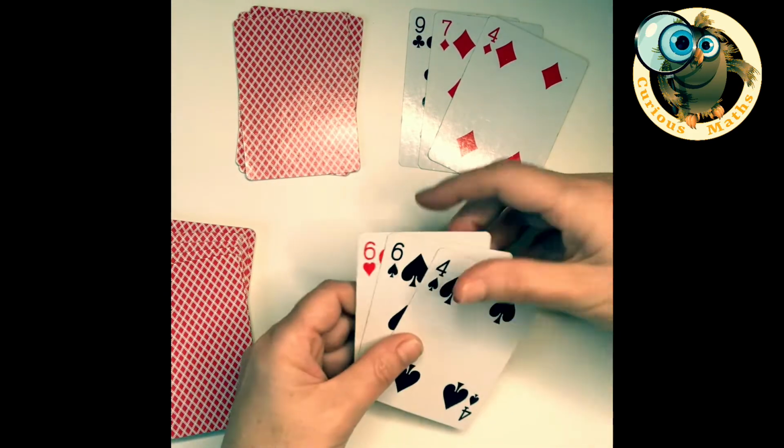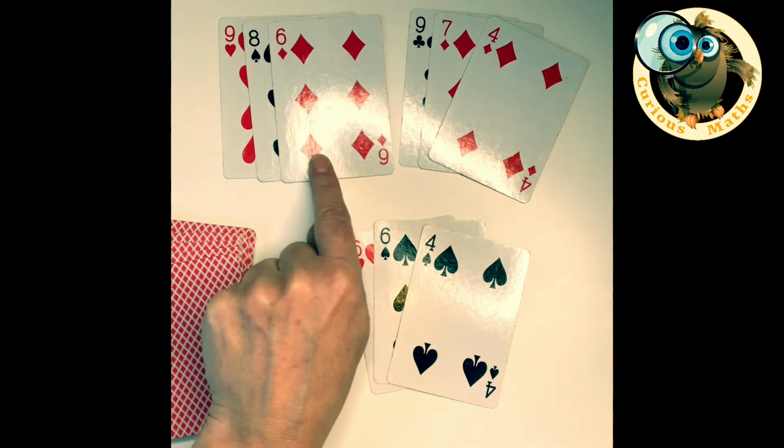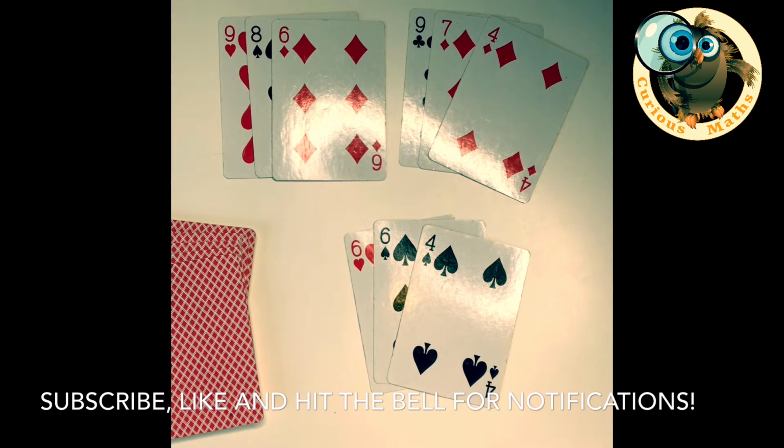Everyone's had 2 goes, so we now turn over the cards and reveal the numbers to see who has got the largest number. The player with the largest number wins the point. And we can see this player here wins 1 point. So it's a very simple game. You'd have another round, keep going, decide when you want to stop, but the idea is you get a point every time you win a hand.